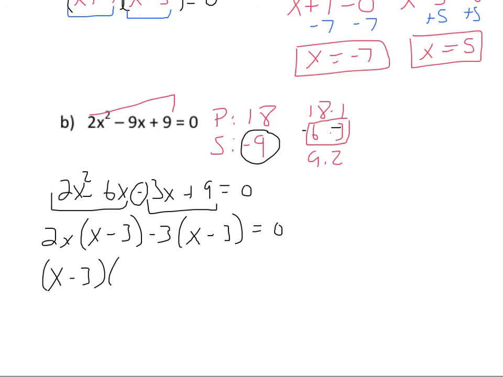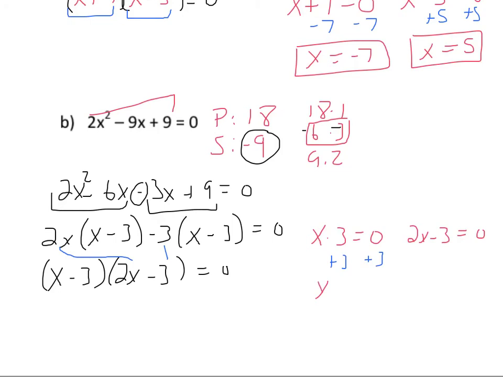They both have an x minus 3, so I put that out front and I multiply it by what's left, which is 2x minus 3 equals 0. Now, we factored it, but what are the zeros? Again, very handy to write each one, each factor, each thing that's in parentheses, and set it equal to 0, and solve each one. Now the first one is done pretty quickly, and again notice that your answer is the opposite of what is in the parentheses. The second one takes 2 steps.